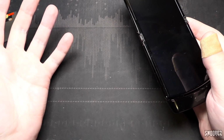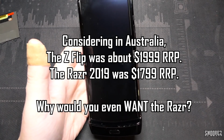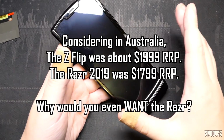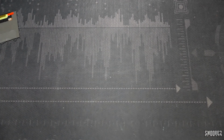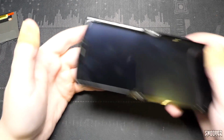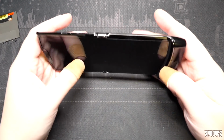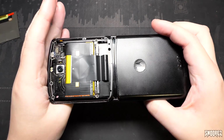Holding my Z Flip compared to this, it feels like the Flip was released at least 3 years after this. This just does not feel as premium as that does. I'm gonna hold it up to the microphone. This is the hinge noise. I don't know either, but it's fine for the most part, I think.